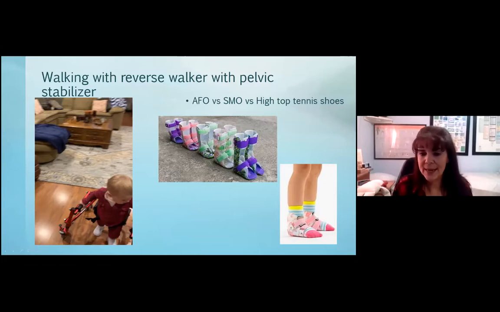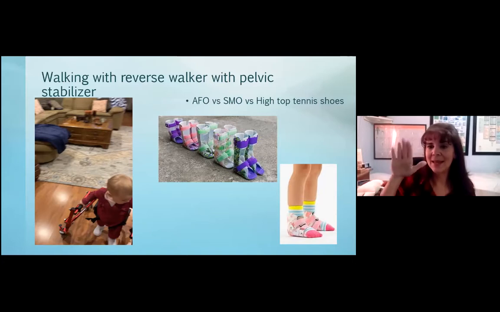So these are Sure Steps. They stand for supramalleolar orthotics. That's what SMO is. And you will notice one of the reasons I like these is their toes and their forefoot are free to learn to balance and move, right? How do we balance in standing? We balance because our toes and our forefoot really do a lot of work for us. It also has an opening in the back of the brace so that I can get plantar flexion, dorsiflexion. So I get a more normal step pattern.